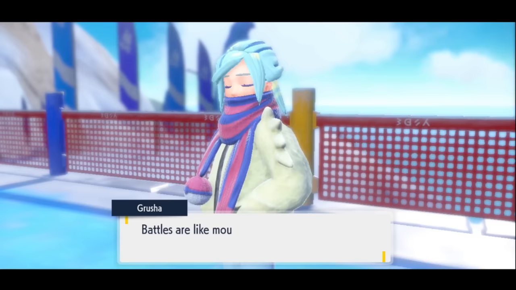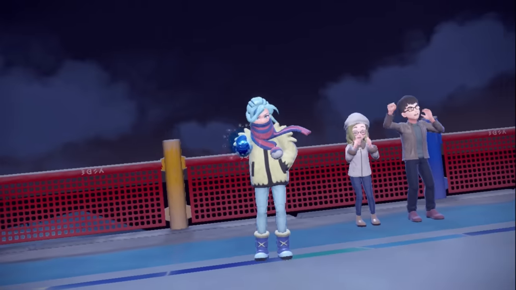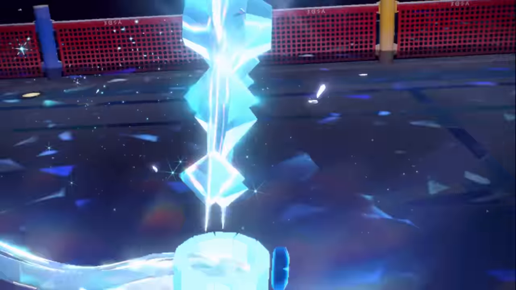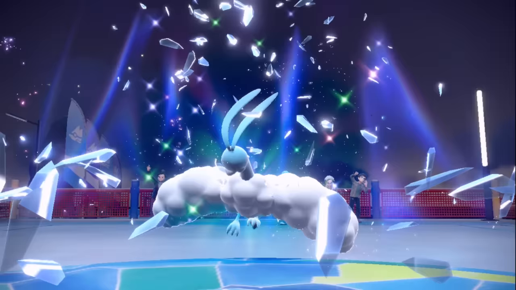Last but definitely not least, I heard you nick. Go Altaria. You already know. I'm in this right now. I'm terrastalizing into an ice type Pokemon. Go Altaria, ice type terastallization form. That really shouldn't be on Altaria in the first place. But we outspeed them and use flamethrower. And we're able to just kill them.